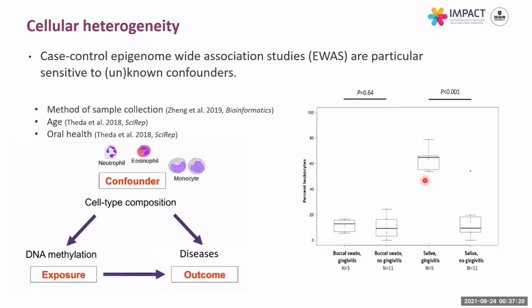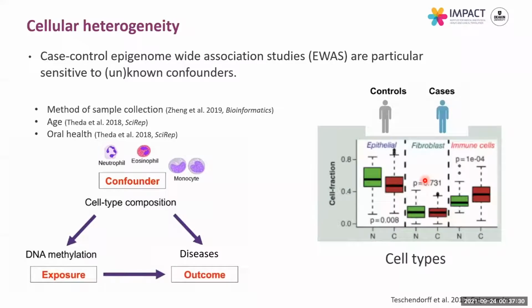So now, how do we know cellular heterogeneity is a major confounder in your data? Deconvolution of cellular heterogeneity can be achieved by measuring the proportion of each cell type using cytology of collected cells or through algorithms that use DNA methylation data from specific cell types to generate estimates. Such measures can then be used in EWAS models to correct for cellular heterogeneity.